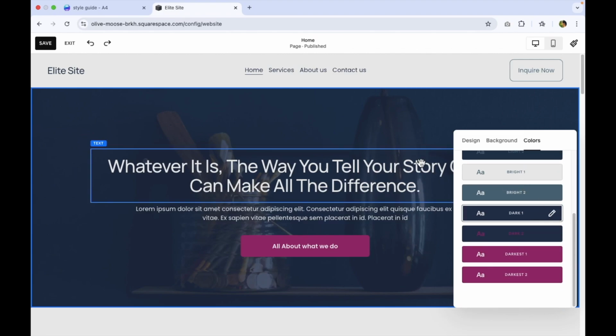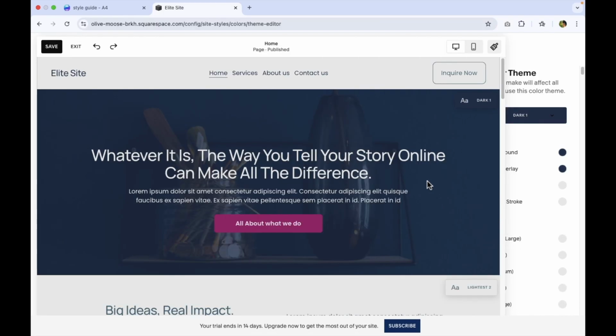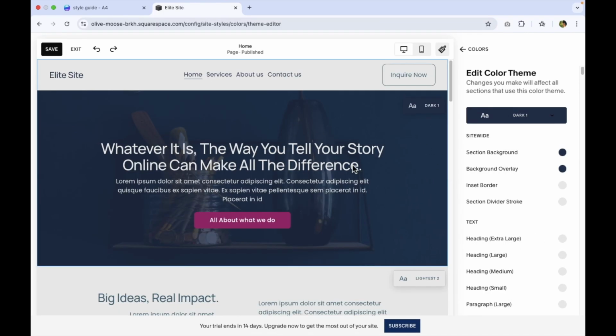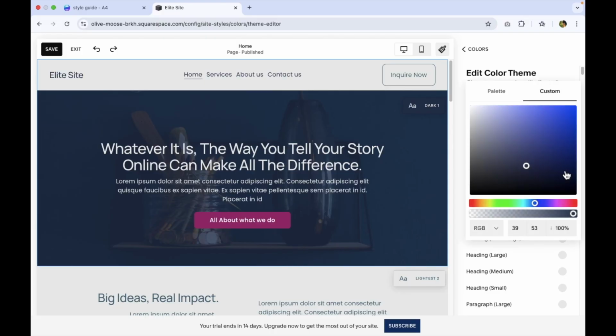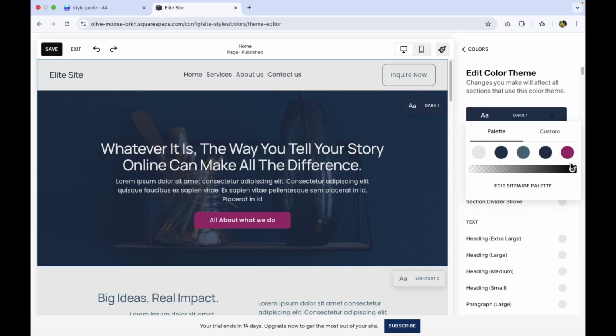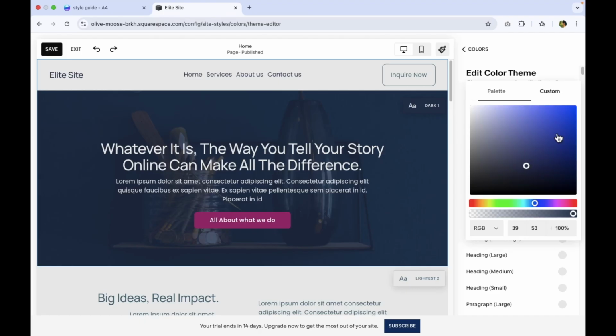This means that this is the preset for this particular block. That's what's being applied, and you can see it's a very faded, sort of dull color that doesn't make the text pop as well. When you get into that preset, you can see section background and background overlay. That's what we have here. So let's change that. Squarespace is awesome because we can either choose it according to our palette or we can customize it entirely. So I want to stick with this blue and maybe just make it a bit darker.